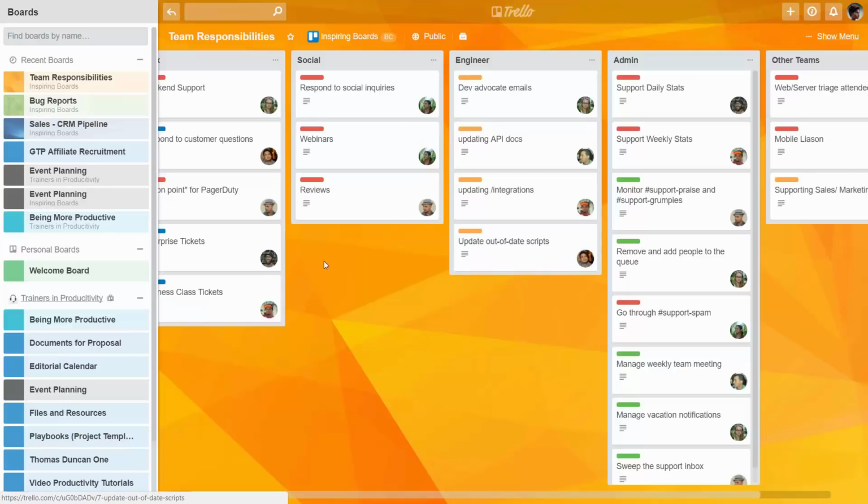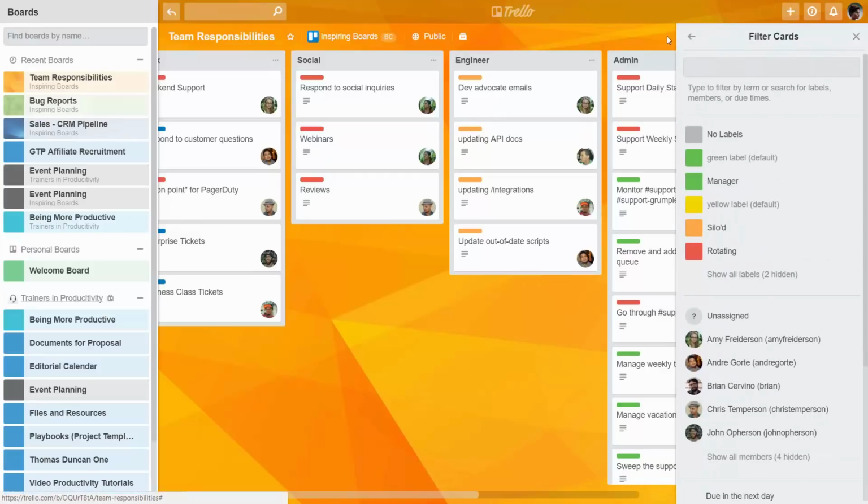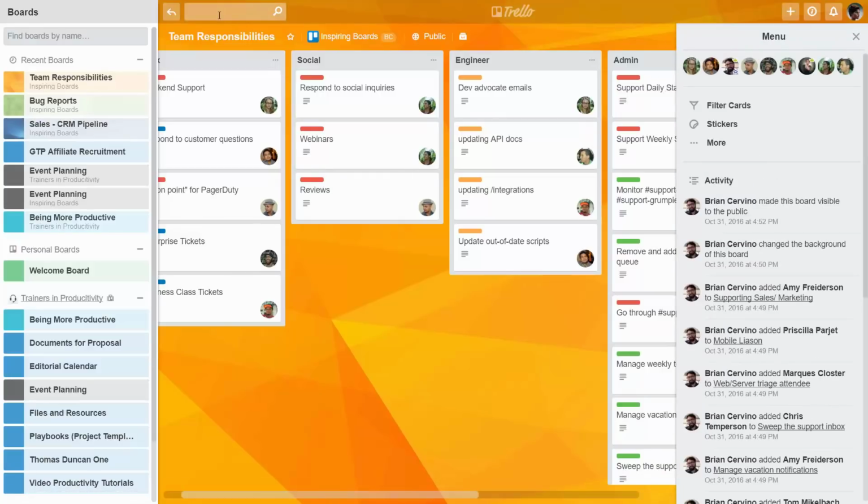Again, by keeping each card member and label specific, we keep the card management simple, but we make it very easy to filter. In this particular case, it would not necessarily help us to be able to search cards. We want to make it easy to filter, and that will actually happen in some cases when you have to set up your board.